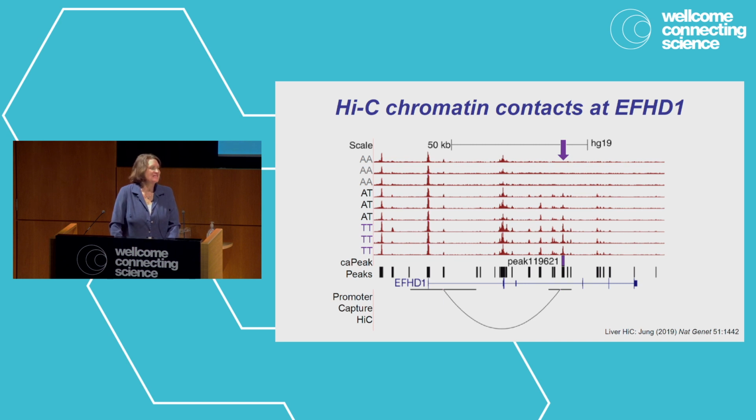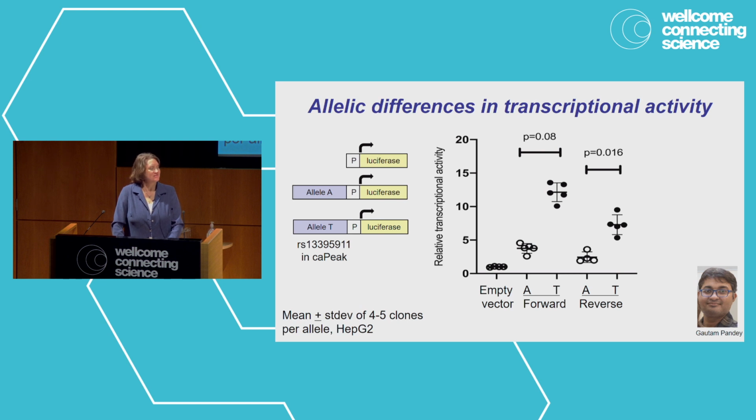So then we asked, is the variant that's underlying that CAQTL, could that variant change transcriptional activity? So same as before, doing a luciferase reporter assay, cloning the CA peak with the two different alleles in front of a minimal promoter and luciferase. We observed that indeed this is a strong enhancer element and that there's substantial allelic differences showing that just the change of that one nucleotide can change how much transcriptional activity we observe. This is now in HepG2 cells, in, again, both orientations, providing support for this variant.